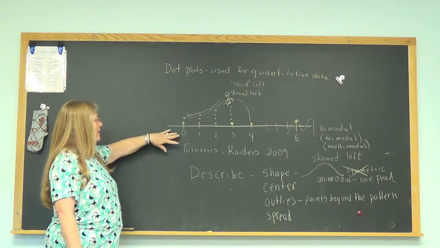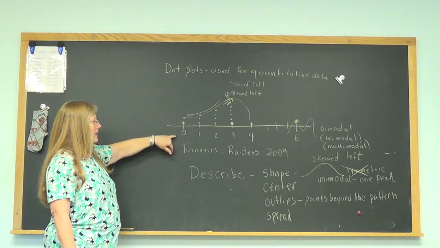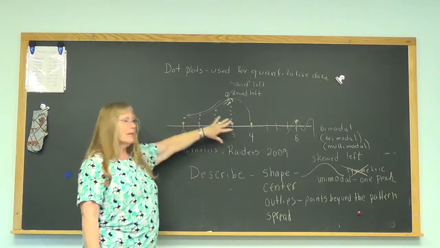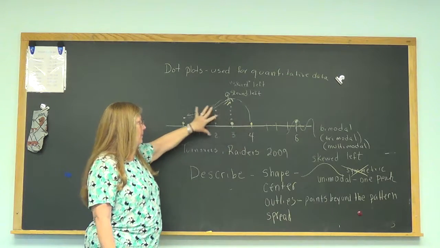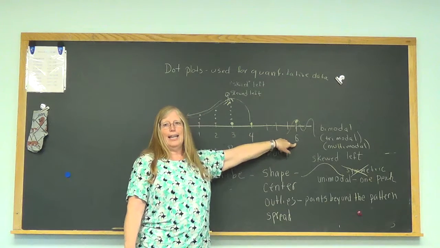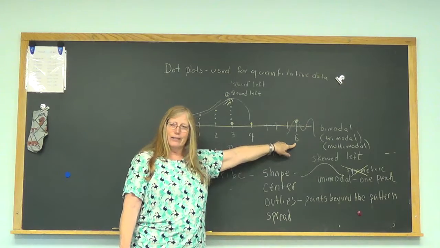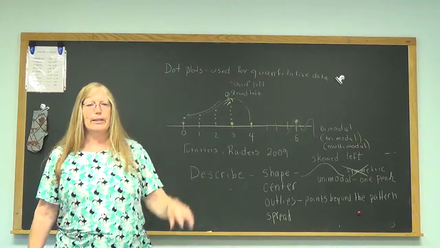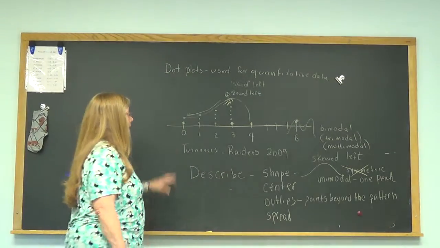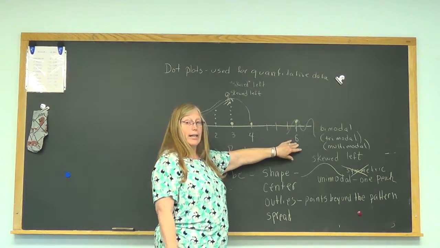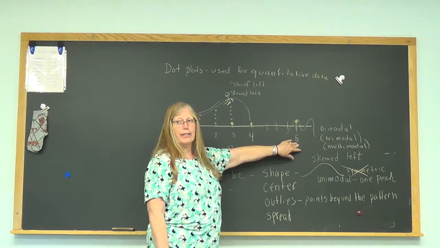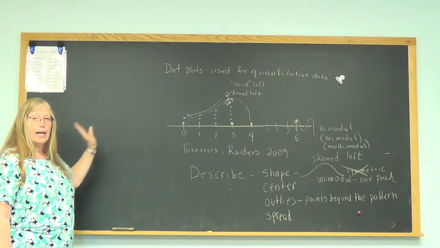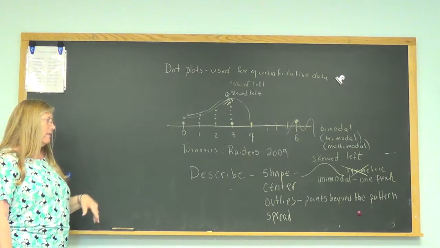For example, if they had all these grouped together, from 0 to 4, they're all grouped together, but they had one game where they had 8, that would be an outlier. And I will eventually, in one of these chapters, give you a mathematical way so you will not guess any longer whether it's an outlier or not. Right now it's just a guess. Outliers will be points on either side beyond the rest of the points grouping.